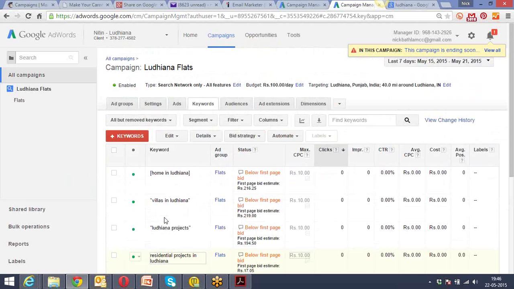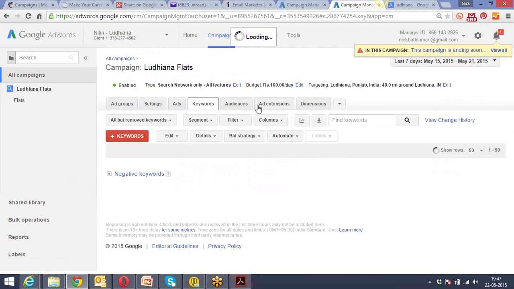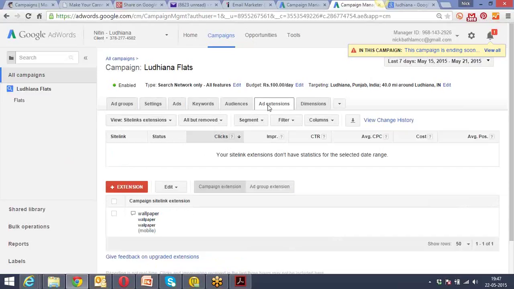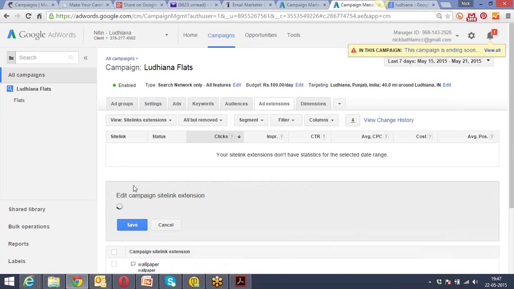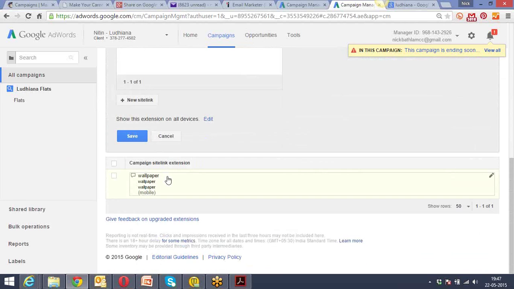Now, this is all about, guys, the search advertisements. Once you have made those ad groups, the settings, the ads, I've told you about the keywords and the ad extensions, which I always want you to go ahead and make. So the way you will do that, let's say I do it for Nitin's panel, I go ahead and click on plus extension, and so this is a sitelink extension.